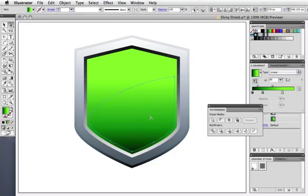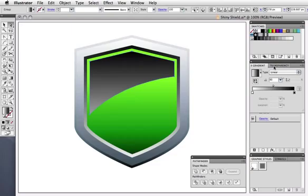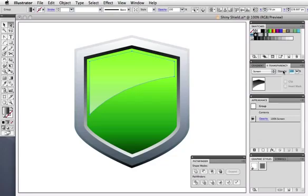Take the Direct Selection tool and delete the bottom part. Now fill the highlight shape with the black and white linear gradient, then go to the Transparency panel and change its blending mode to Screen, and knock down the opacity to about 80%. Adjust the gradient with the Gradient tool if necessary, so it looks like a glassy glare.